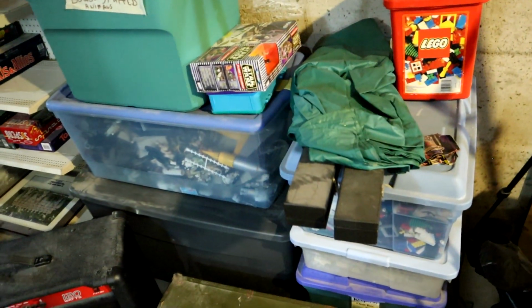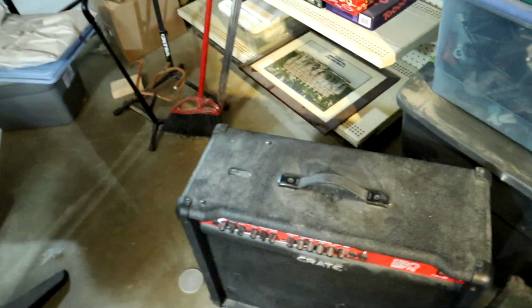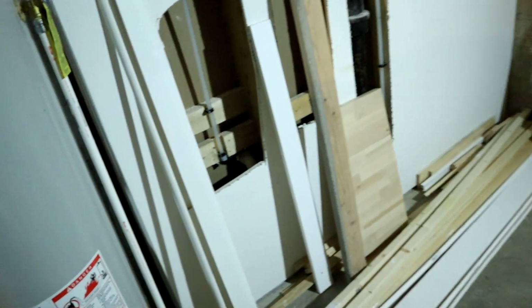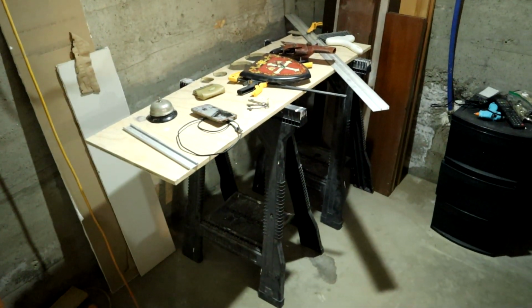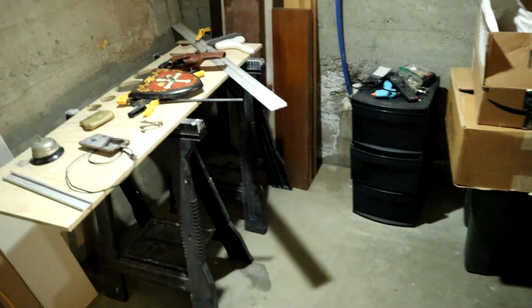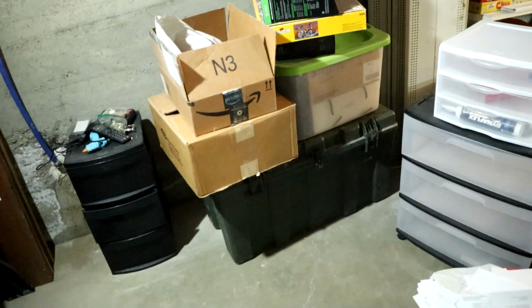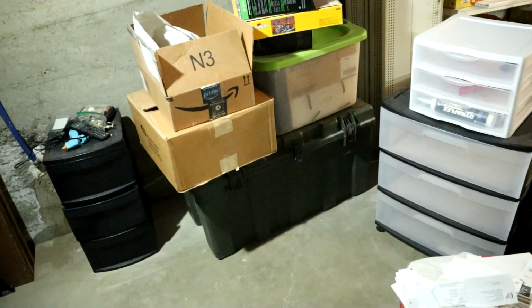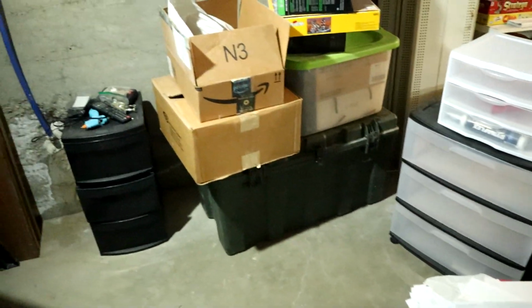The toys that I still haven't given up yet. A guitar amp that I plan to sell. Oh, yeah. Indeed. And then all the construction material. I think pretty much all the construction material we did get moved over here. The stuff that we still needed. So we're going to end up having hopefully all the tools and construction stuff over here. Just some military stuff I need to deal with. Yeah, paperwork that I need to do.